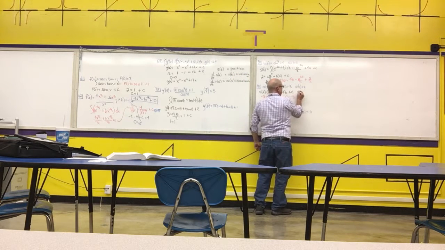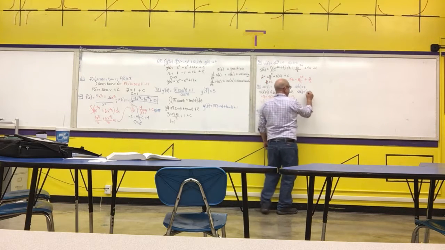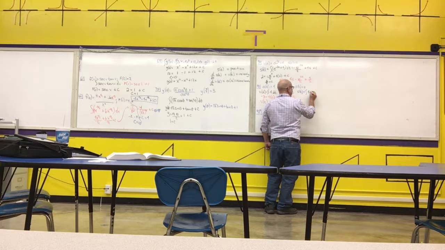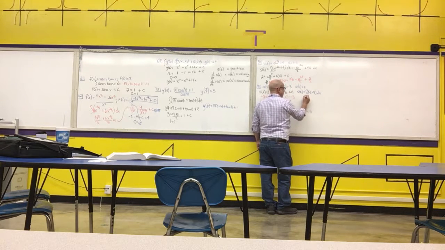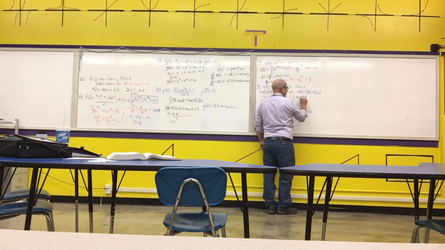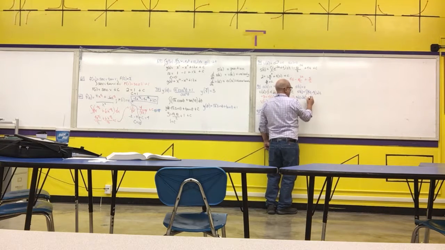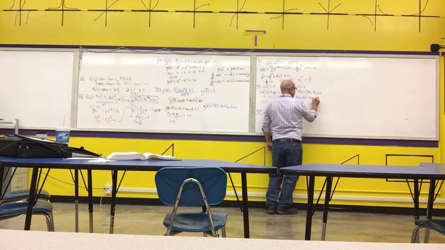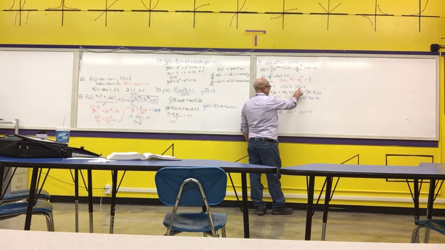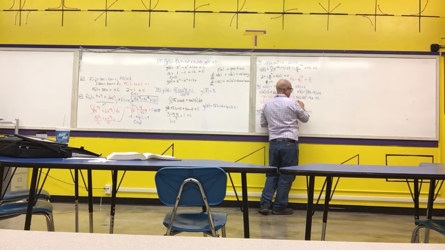So what I'm going to now do is take the antiderivative of the velocity function. So s sub t is equal to the antiderivative of 4t minus 3 dt. Add 1 to the exponent. Divide by the new exponent. 4 divided by 2 is 2. So that's 2t squared minus 3t plus c. And it says when I put a 0 in for t, I get 2 for my answer. So I get 2 when that's 0 and that's 0, so my c is equal to 2.